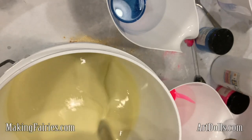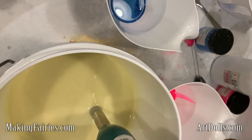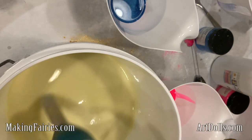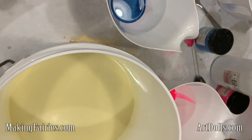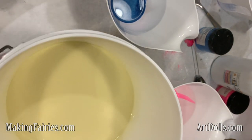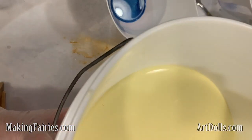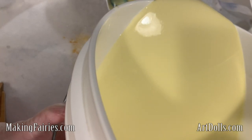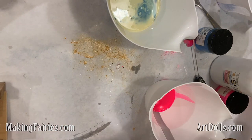I'm just adding in this scent and seeing how it goes. It's always a little exciting when you're using scents you haven't used before, just to see how they actually react in the soap. This one did really, really well — I didn't have any problem with it thickening up too fast. If anything, I kind of had to wait a while for it to thicken up to the thickness I needed. So that was happy. This recipe I plan on using in my column pour technique that I've been working on.